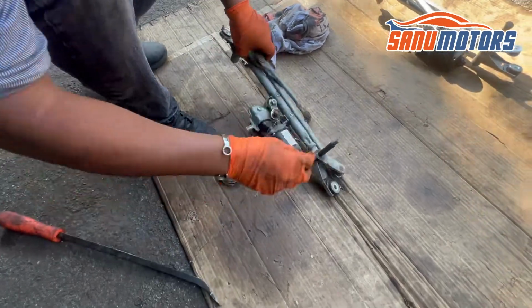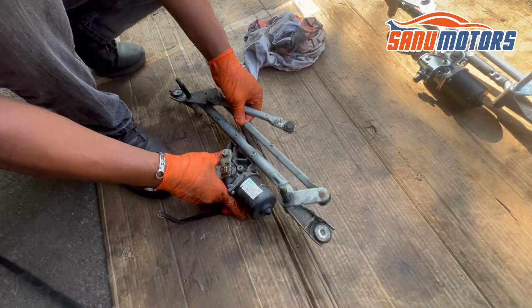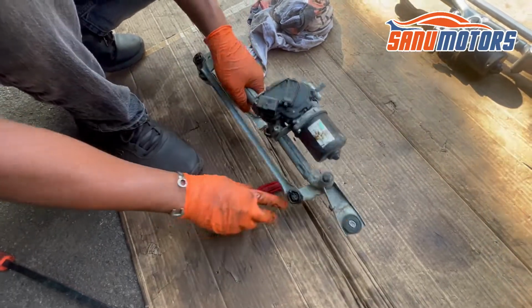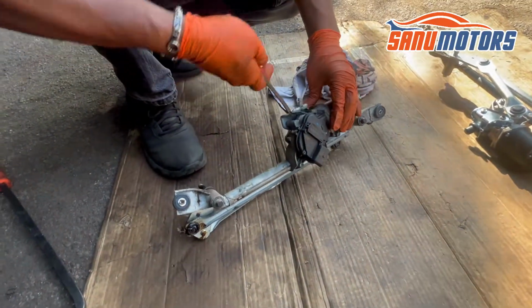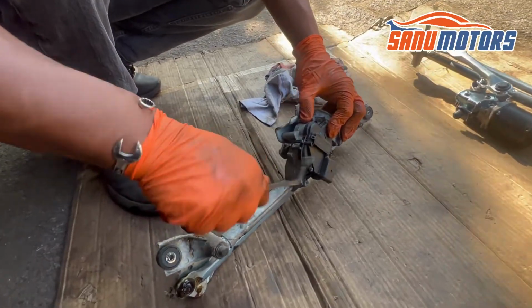Right, now first thing, I want to make sure this one is spinning easily. You can see it's spinning nicely. Then after that, I'm going to remove this cover. Normally I'm not worried about this motor. If you want, you can do it gently, but I am not worried about anything. Just lift up from the connectors.